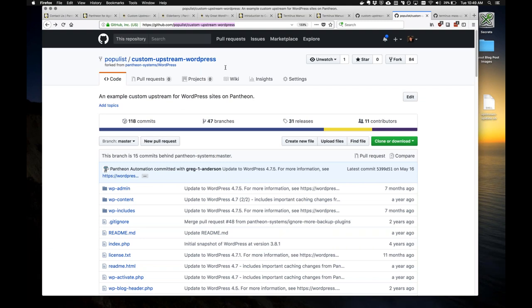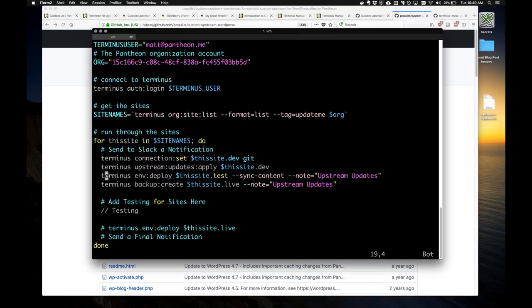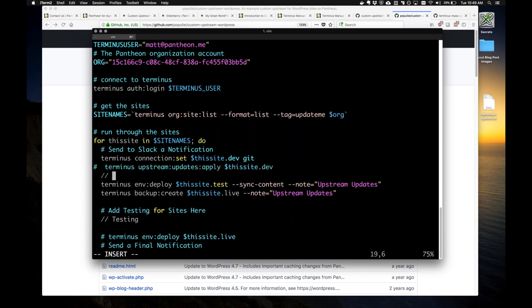That works pretty well in cases where you have a lot of sites that have basically all the same code, so you use Composer once to marshal it all in one place, and then each of the sites gets it. But depending on where you go with Composer, there's also a world where you don't need this technology as much, if you've literally put all of your sites in Composer and they all have different stuff. You could take this upstream script, and instead of doing the upstream apply updates here, do a Terminus Composer operation and actually do the Composer work as well. So a lot of it depends on how deep and advanced you are in Composer.